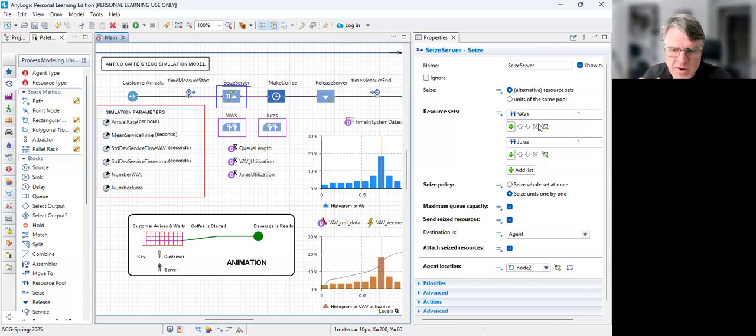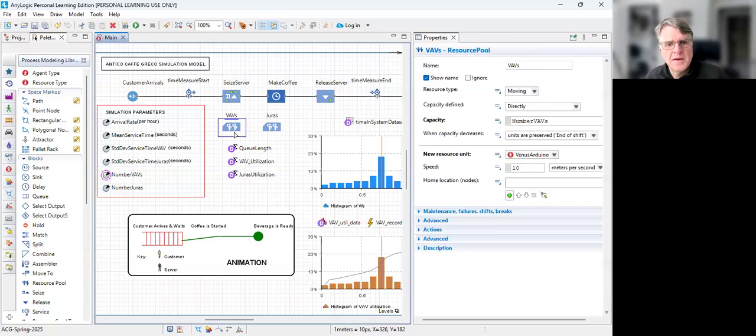You could switch those around and see if it makes a difference to your simulation, but I don't think you need to change the model at all. I think it's just a case of changing parameters, coming up with scenarios and ideas for how you want to manage this cafe, analyzing it, and then reaching a conclusion. So I'm allowing maximum capacity here, and I'm attaching the resource, which is going to be either a VAV or a Jura. So let's have a look at these resource pools.